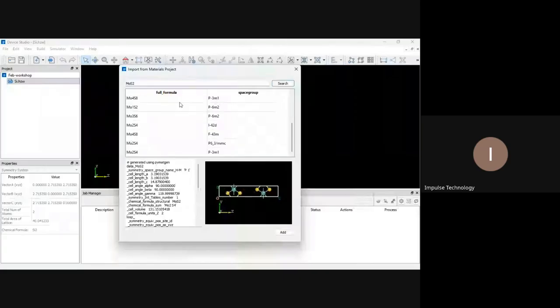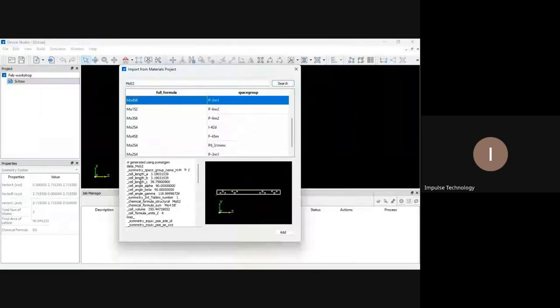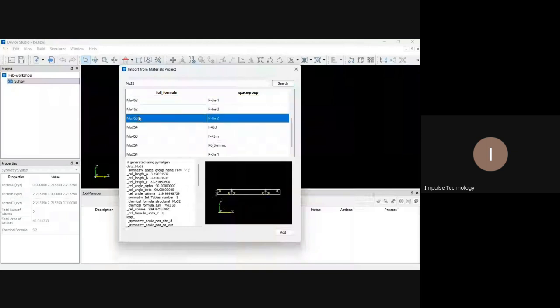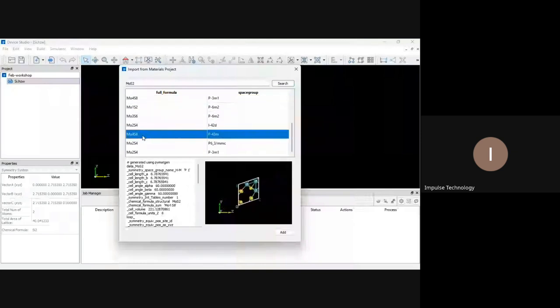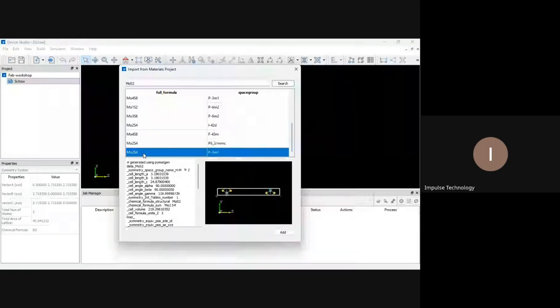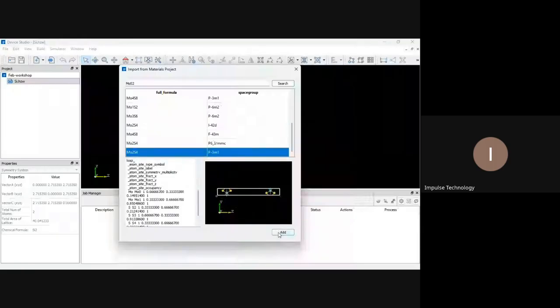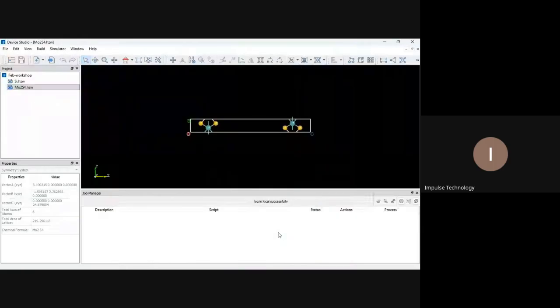You can choose, like, the first one. You can see the description also here. And you can directly click on add. It means there are two ways to import your material file: through the local database and through the online database. If the material is not present in the local database, you can directly switch to the import online option, type your formula, and import the material file.